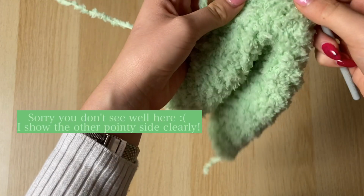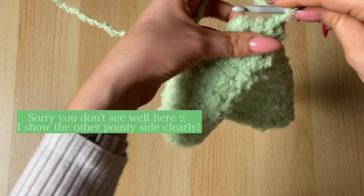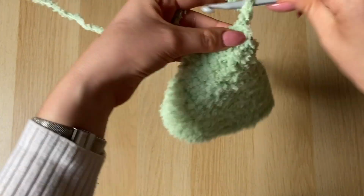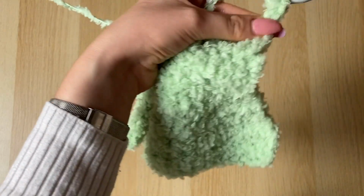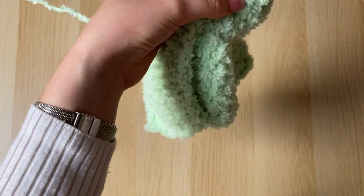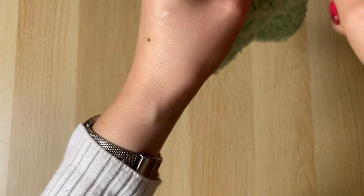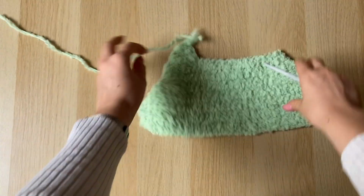Then you chain 1. And then you do a single crochet into the first single crochet you can find. So not the slip stitch, but the single crochet up until the end of the row. You do single crochets. Then you chain 1, and then you single crochet into the first and third stitches and skip the second stitch. And then you will be doing a slip stitch into the last stitch, chain 1, and then just 1 single crochet into the last stitch.